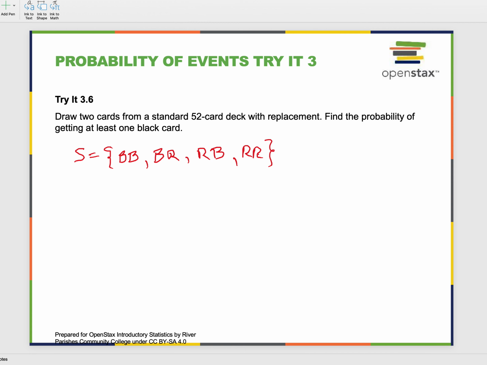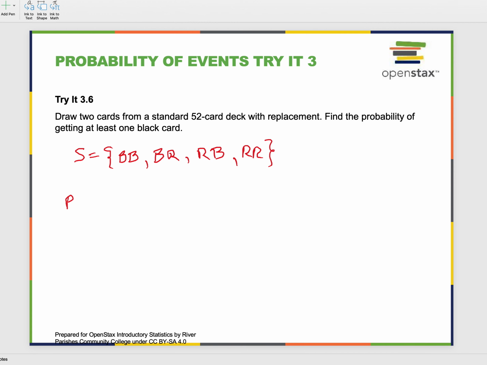So I don't care which. I'm just looking at the color now. That's my only choice. And what's the problem? This is my entire space. This is exactly what I can get. I replaced it so the probabilities are equally likely of getting each one of these. If I did it without replacement, it would change. It would be a much more complicated problem.